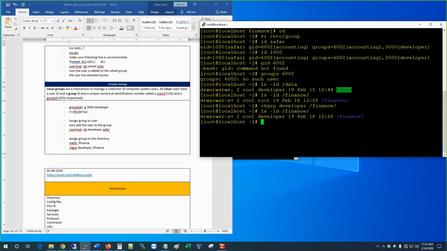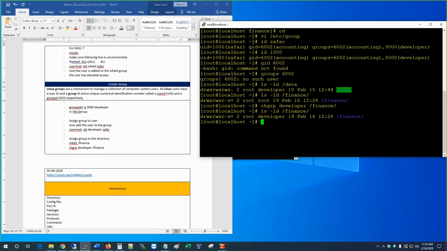So you have to do that on the user level. But now root has changed the finance group from root to developer, right? Yeah, and the developer is the group owner. But root is not a group member now. Well, root user has full access regardless of whatever that folder is.